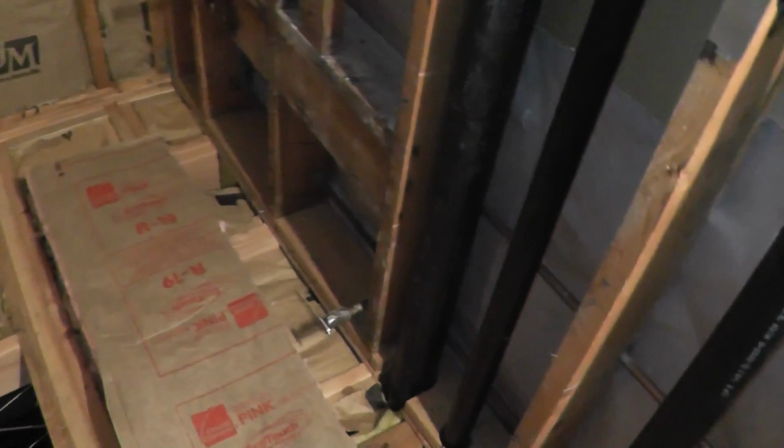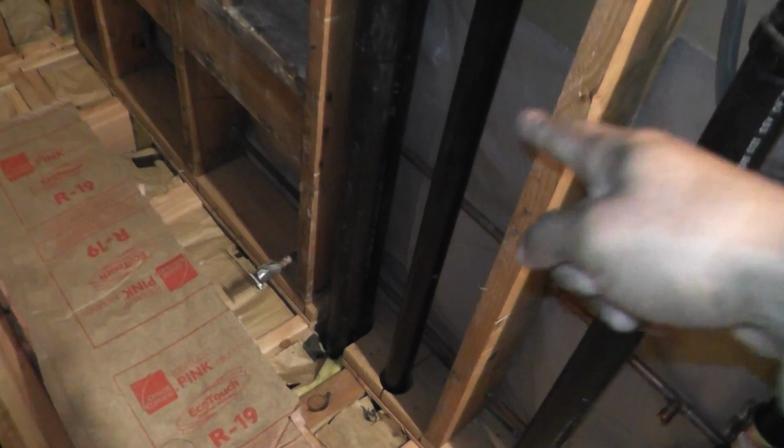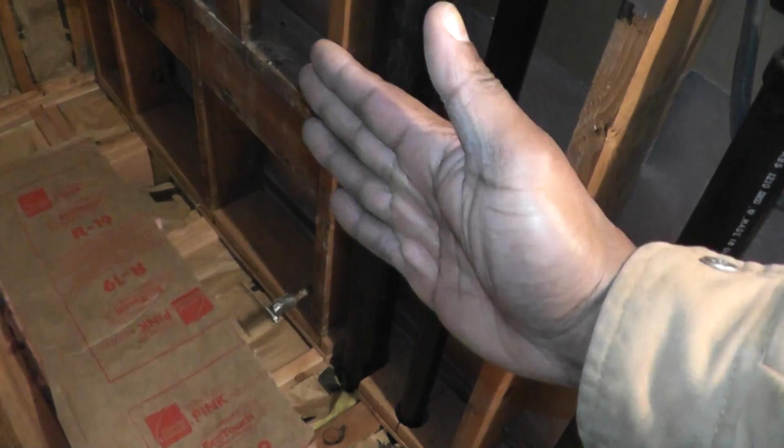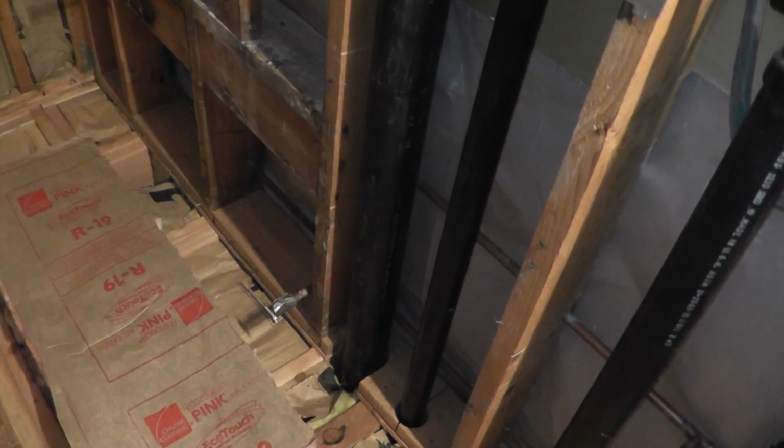On this side over here, this pipe here, that main drain pipe, has been a problem from day one on this project. If you remember, before, I had to cut around that to put the sole plate in. Recently I thought I'd had this all finished. I thought the sole plate and everything was all ready to go. But we had the shower on upstairs and hot water was pouring through it. As the water was pouring through that drain pipe, the pipe was expanding out this way, and it was rubbing up against the sole plate. So I decided just to go ahead and cut the whole front part of the sole plate out.